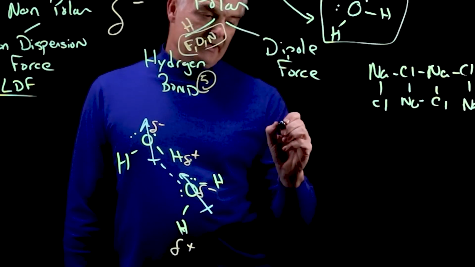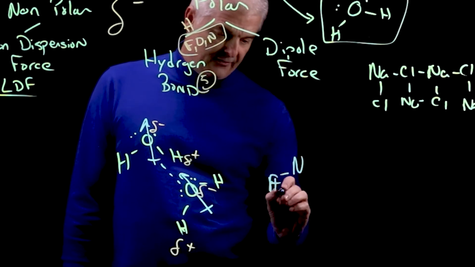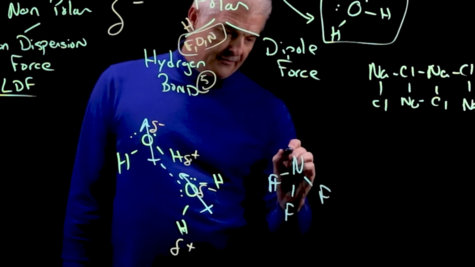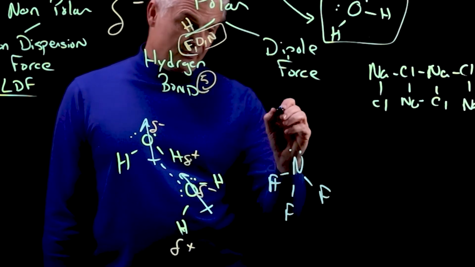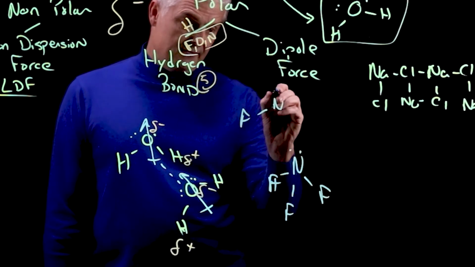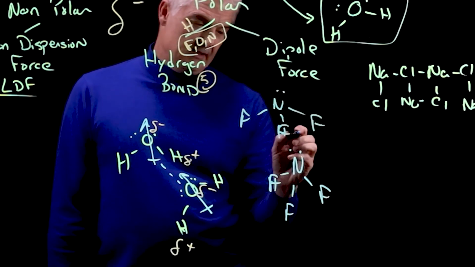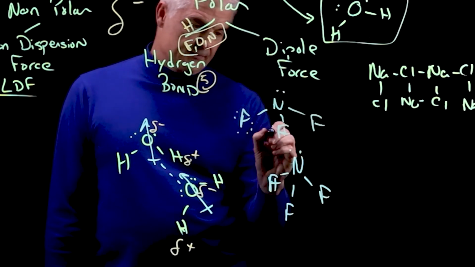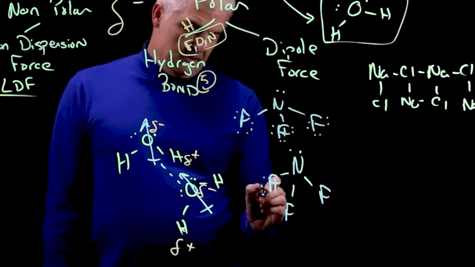We could have, for example, an NF3, so draw this again also in your notes. I'm going to draw N, F, that's an F, F, that would be a pyramidal structure, and I want to connect it to another NF3, so I'm going to go NF, remember it's this pyramidal structure, F, F. They would have extra electrons around here, etc. I'm not drawing it completely, but I'm getting the right structure. All right, I'll draw it.